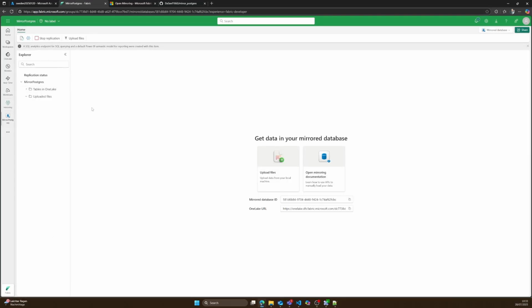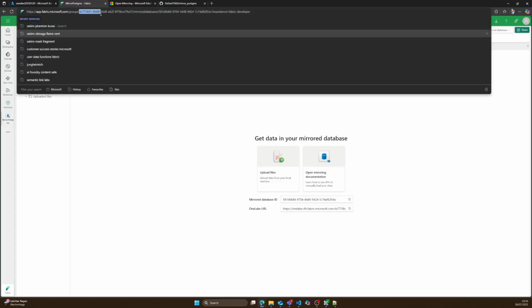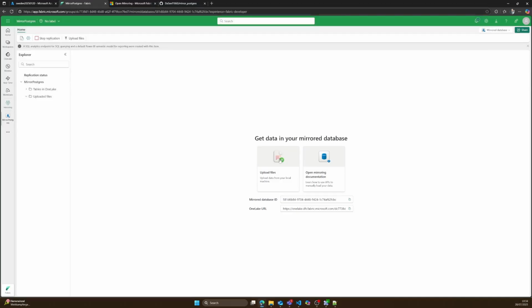If you click on that, make sure it started the replication, and then you find exactly the mirror database ID over here. The workspace ID you can find in the URL: between the slash after groups and the slash before mirror database, that's the workspace ID. With that being said, we should have all the IDs and credentials to get it started.